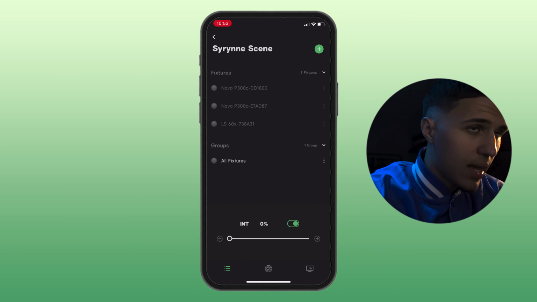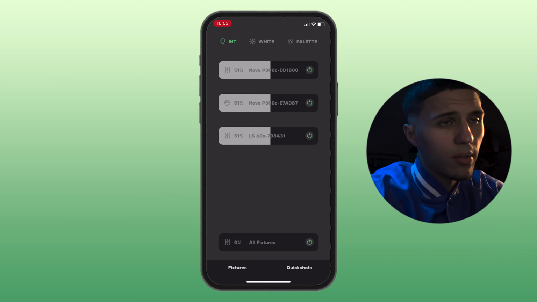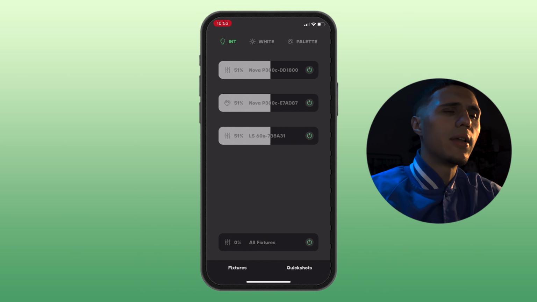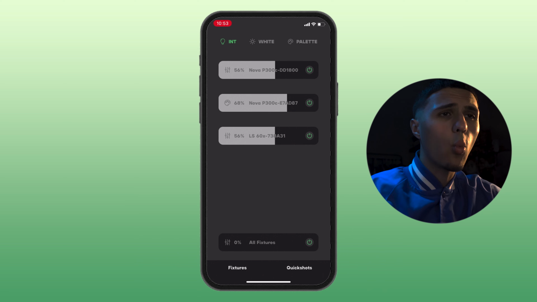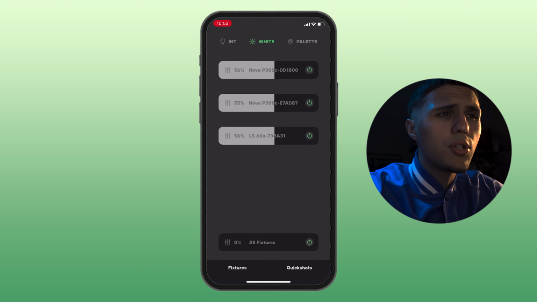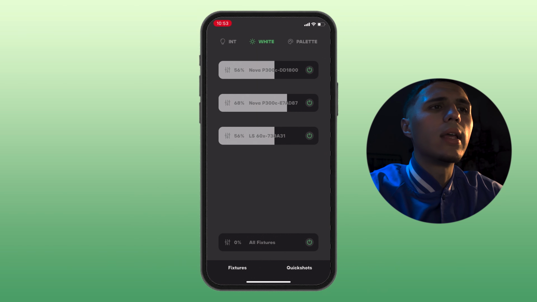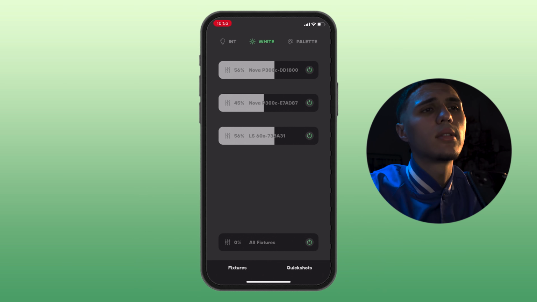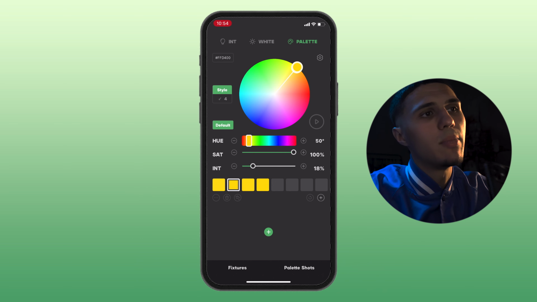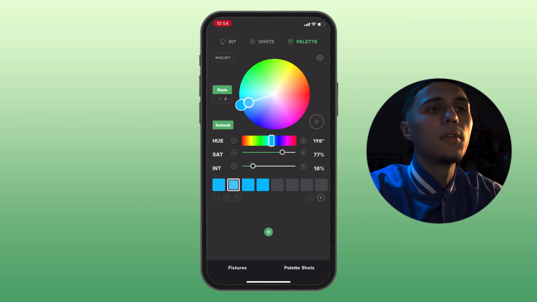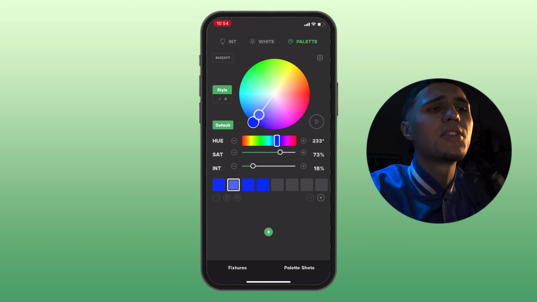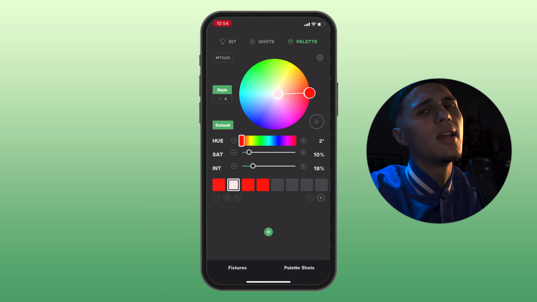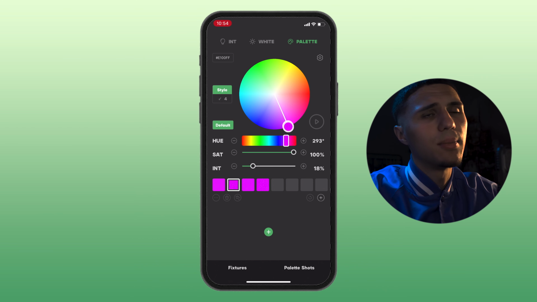Selecting the bottom right tab brings me to this window, and with all these fixtures I could adjust the intensity or brightness settings of each fixture. In the white tab, adjust color temperature from warm to cool, and specifically with the Novas, turn them into RGB panels if the scene called for it. In this palette window, I had the entire color wheel to choose from and could adjust the saturation of my colors in addition to the hue of them.